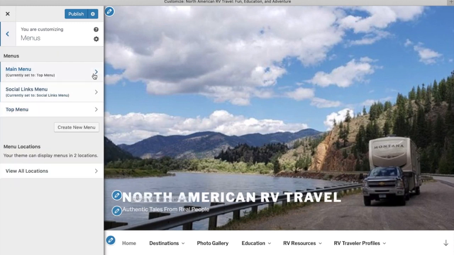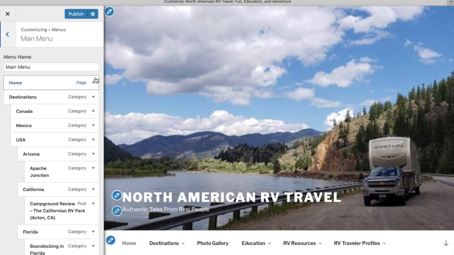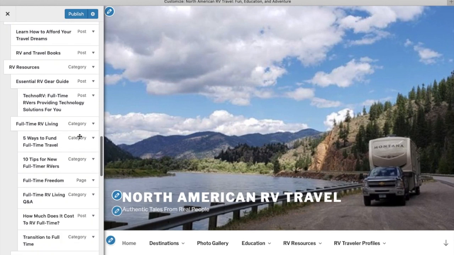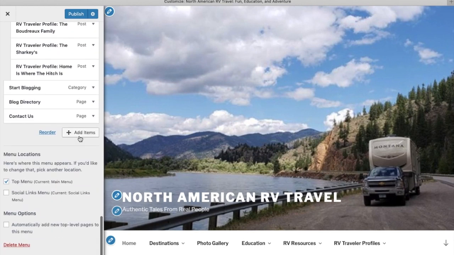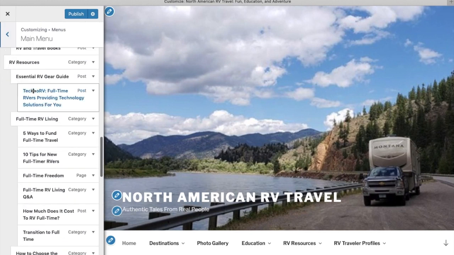Okay, menus. Right now we have a main menu. It's currently set. You notice it said currently set at a top menu, but it actually is right here below the photos, and that's because of the theme. And the entire menu will show here when you select that. And that's all of the sub posts. So a little later I'm going to show you how you can add to this when we get into the category lesson. You can also automatically add new top level pages to your menu.